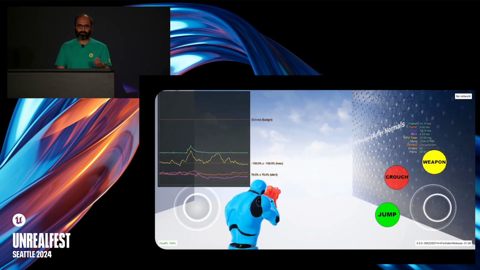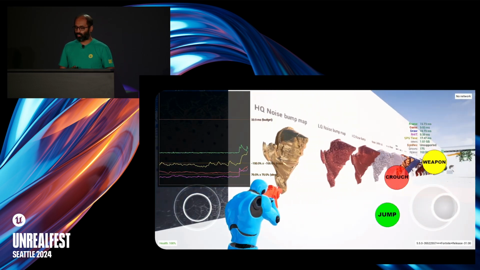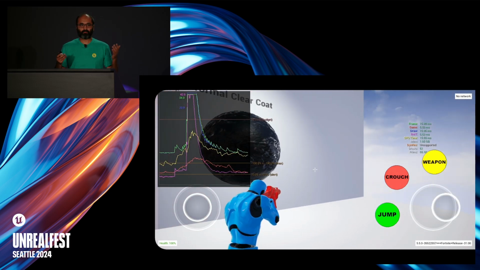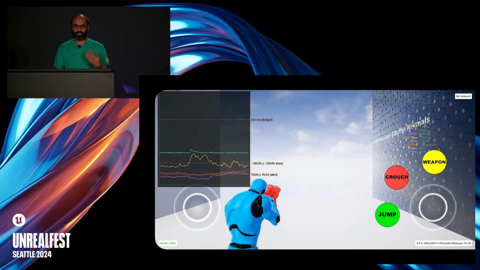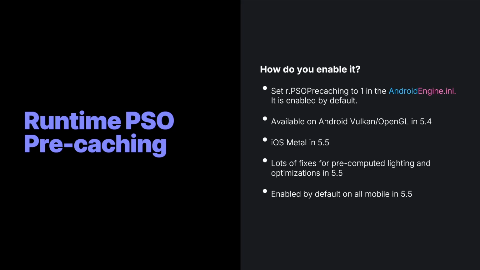And it has many names, but because we ran Insights, we know that this was caused by a shader compilation hitch. The modern name for this is PSO, or pipeline state object, and this is a PSO hitch that's happening because a bunch of shaders were getting compiled while my game was running. Now this is kind of fixed. Hey, it's fixed. We don't need to do anything because with 5.4 and above, we already have PSO precaching turned on.